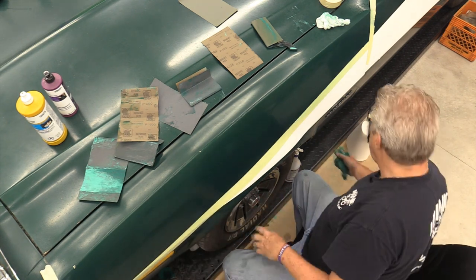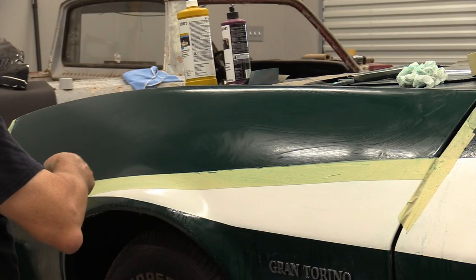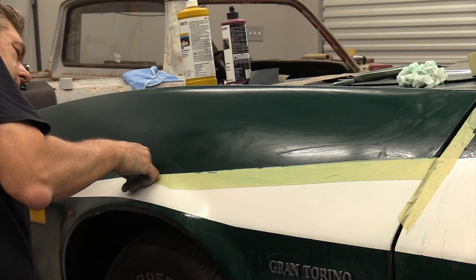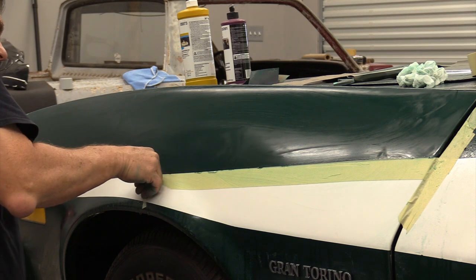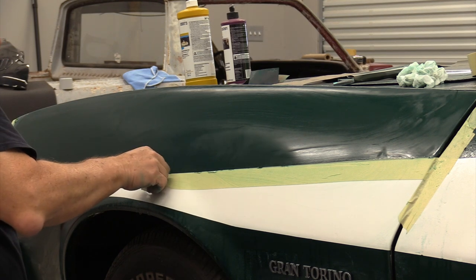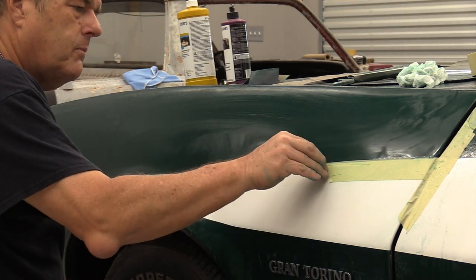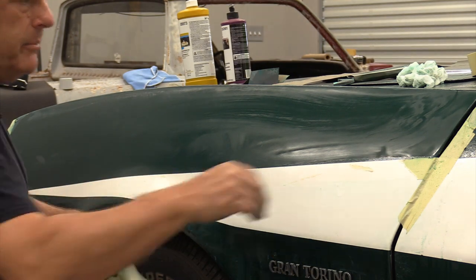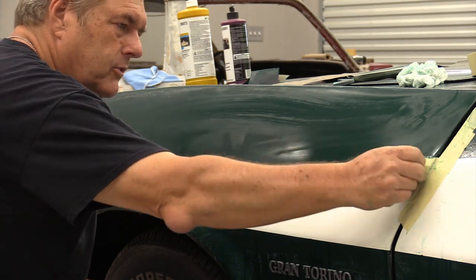Because it's a single stage paint, I'm not going to worry about too much cleaning. I'm going to pull my old tape up here. Take a second. The bad thing about some of this tape is when it gets wet, it'll tend to not want to remove itself as well. So you'll have to get after it with some kind of cleaner. I'll probably use a pre-cleaner on this, especially on the white stripe, to get the old paint off. For the buffing side of things, it's not a problem because it's a wet buff, but it's also a dry buff as well.